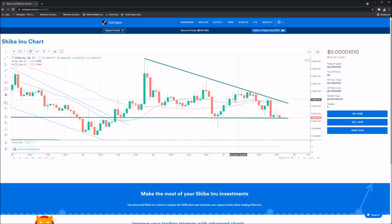We have unfortunately had a bit of a death cross here. Now I wouldn't worry too much because it's not severe. If the death cross went bang like that, then yeah, we're probably in for a bit of a world of pain in the short term. But it has stayed relatively close together, and this is really due to the fact that we're consolidating, there's not much price jumping. You can see as soon as this death cross occurred and people realized, we had a big drop. So that's obviously going to be the case.